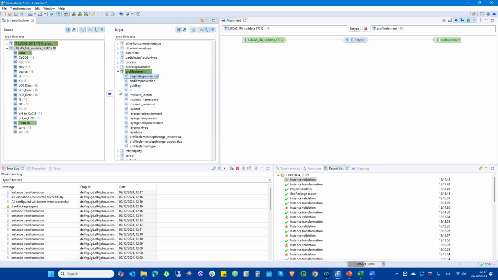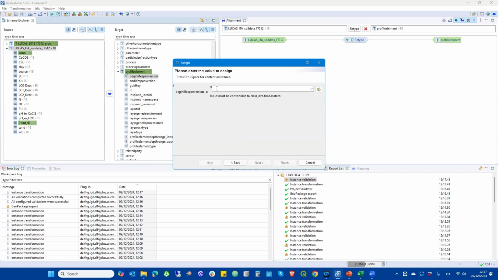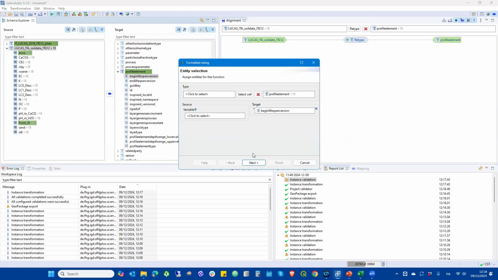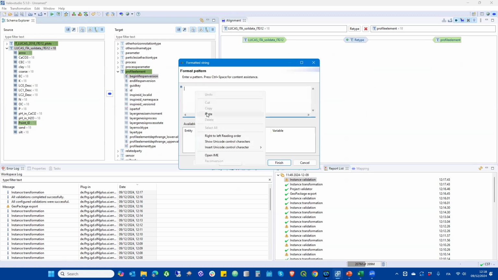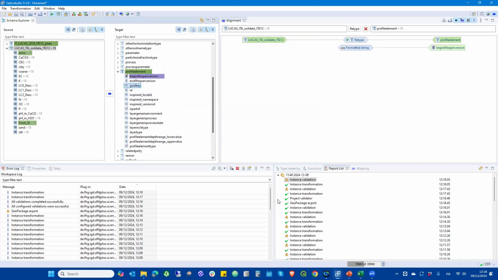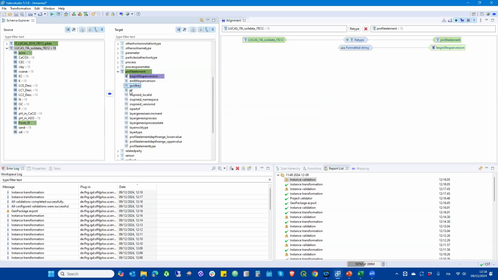And we start again. The begin lifespan will be today. So we assign today. It's a formatted string in this case. The GUID key is this one. So profile element point ID. No, underscore ID, not point. So we will assign a formatted string.